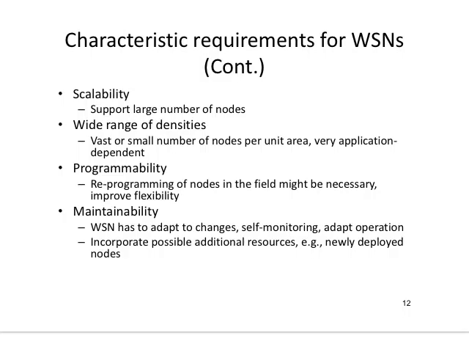In some systems, if you increase the number or the size of the network slightly, then the system will be affected very badly. For example, the spectrum or the bandwidth or the capacity of the network gets divided by the number of nodes. So if you increase the number of nodes very large, then the share of each node becomes very low, and then it does not function properly. So that's not a good design of your system.